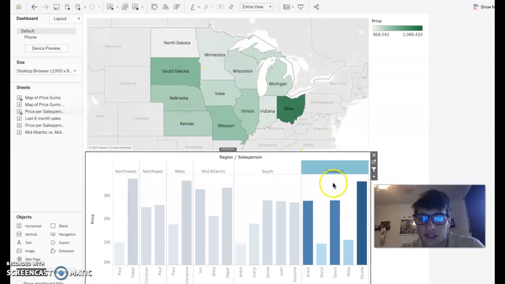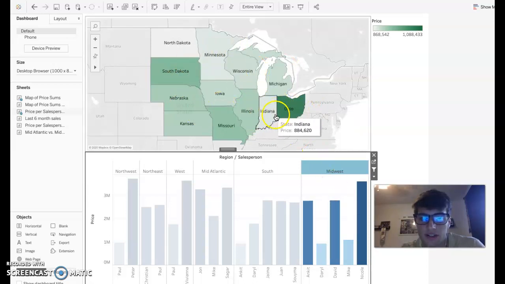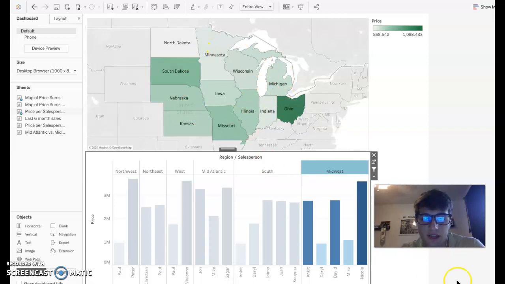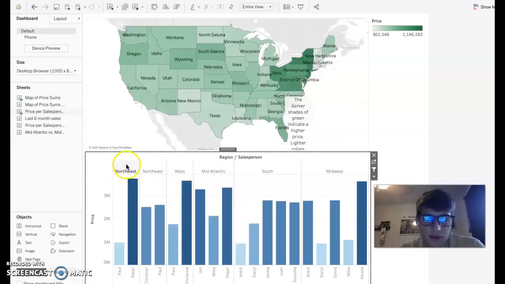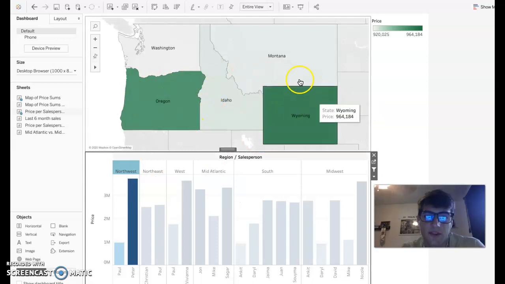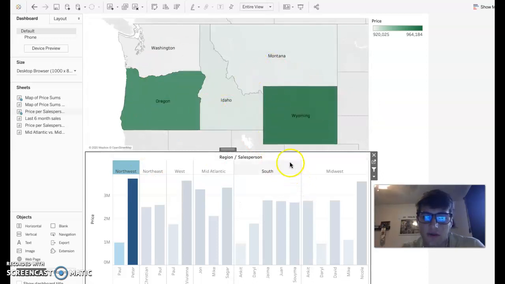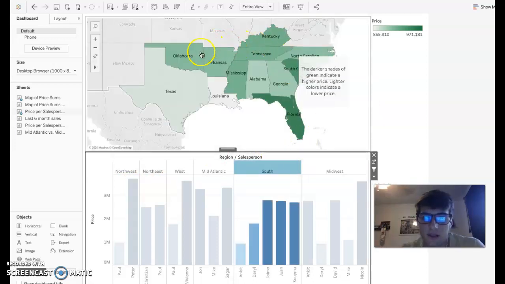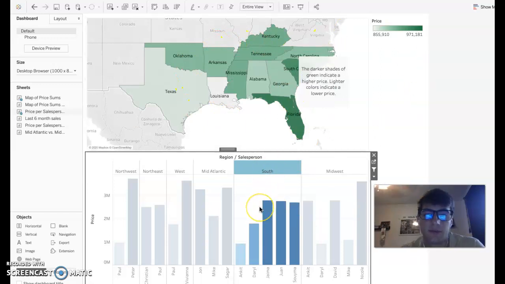And you can really see which areas are getting the higher prices. So if I were to select, say, a smaller region like the Northwest, with lower amounts of salespeople, you can see that there's not as much going on in this area. However, if you select the South, there's many more states, many more salespeople, and there's a lot of data that can be interpreted from this point.